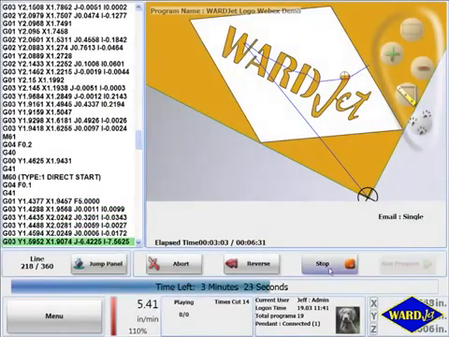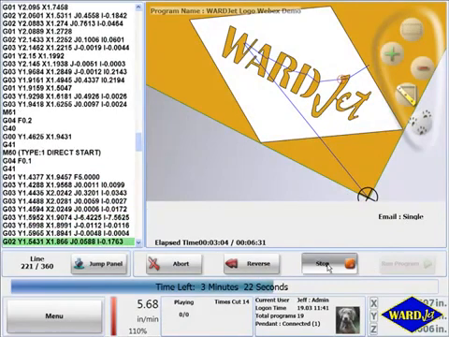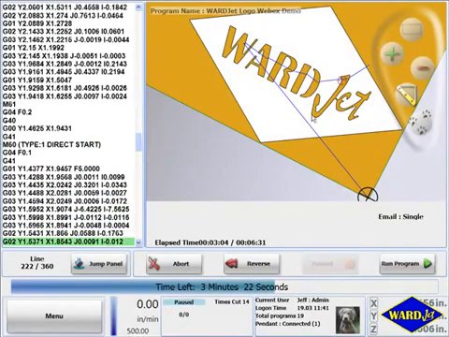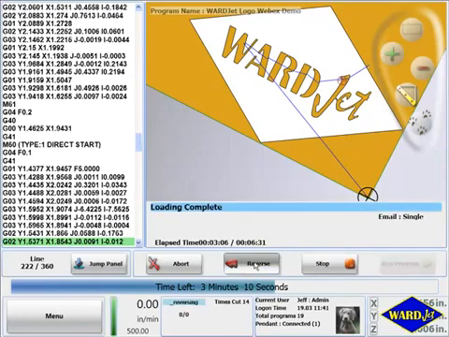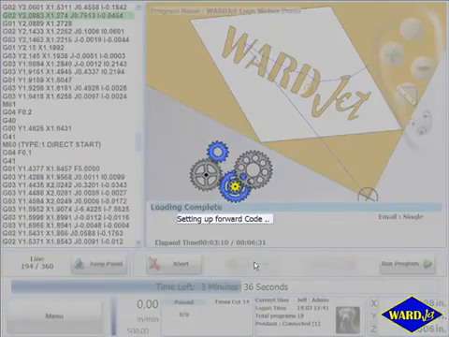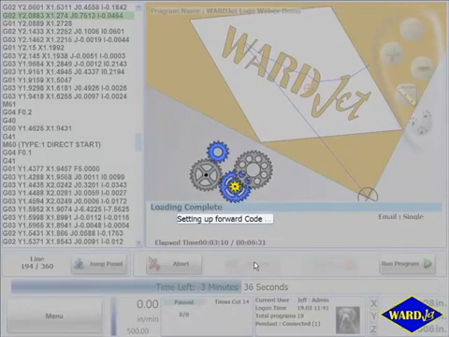Got a few different restart features. Click on the stop button. Maybe we ran out of abrasive partway through the last cut. Stop at any point, and then there's a few different ways to recover the cut. You can either hold down on the reverse button for a few seconds, and as long as you're holding down on that reverse key, you can see the cutting head move back through the program. And then when you get to where you want to resume from, you can just let go.